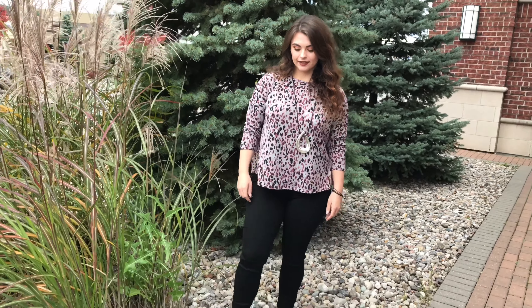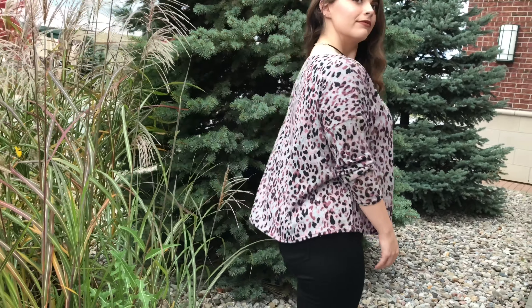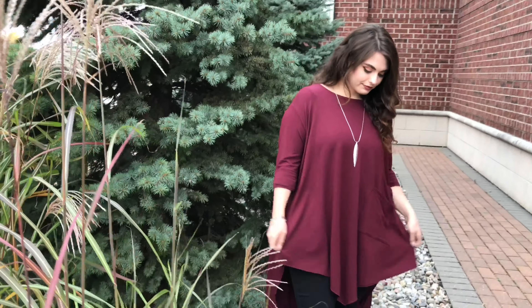We really wanted to show you that these one-size pieces work on all heights and most sizes, right up to size 14, 18, or 20. This one has a bit of mauve, purple, and black. Geneva's wearing it with an NYJD jean. Here's another piece from Gilmore — a soft bamboo-ish texture in a rich burgundy color. It's a sweatshirt that has so much style.